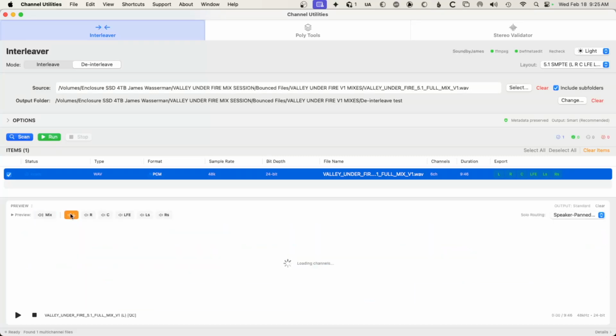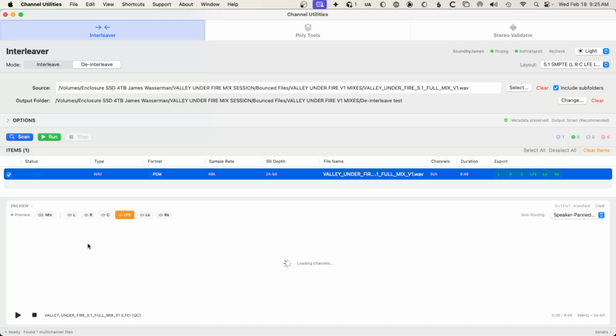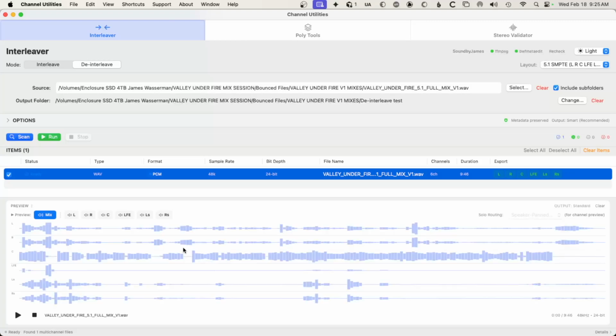I'm not going to play this, but it'll generate the waveforms per channel, and so you can hear in your room, essentially, each channel isolated. Instead of like Finder, it would just kind of play it like a mono file everywhere. So instead of QCing any of your multi-mono channels or your panning, you can just QC it in here. So it's kind of like a smarter version of Finder. But yeah, let's say I'm happy with that.